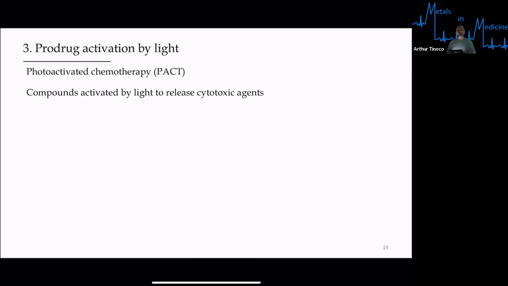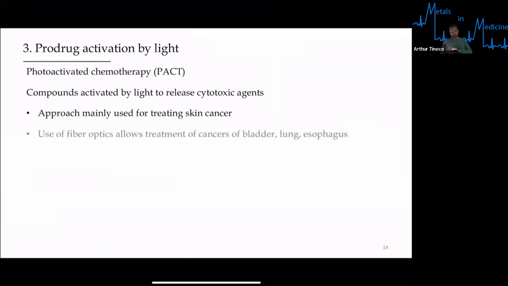Another feature that people try to take advantage of is the ability to activate compounds via the use of light. Here's a look at prodrug activation by light, with the terminology photoactivated chemotherapy, or PACT. Compounds can be activated by light to release cytotoxic agents. This technique has been exploited for the treatment of skin cancer. Going beyond skin cancer to something more invasive and internal, you will require the use of fiber optics to tackle other types of cancer like bladder, lung, and esophagus.